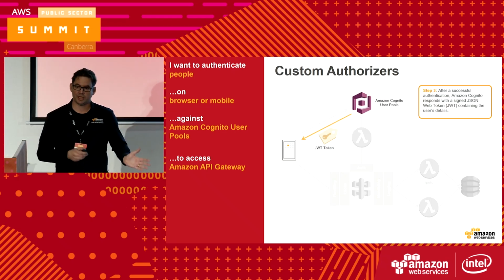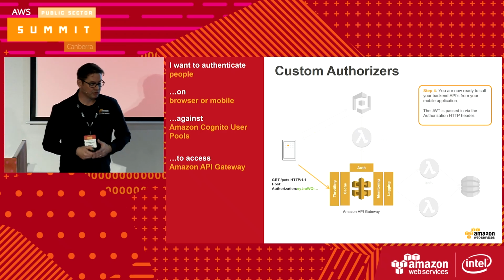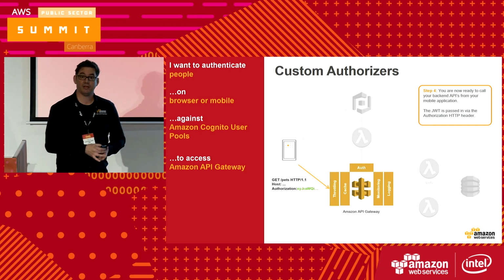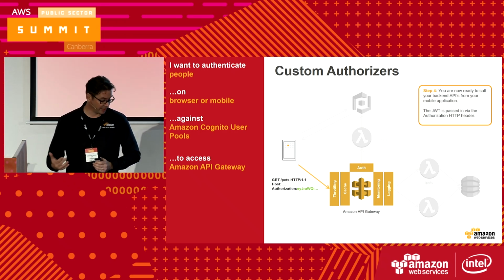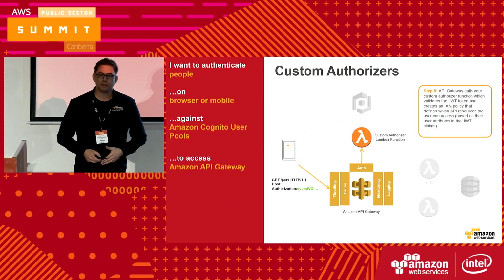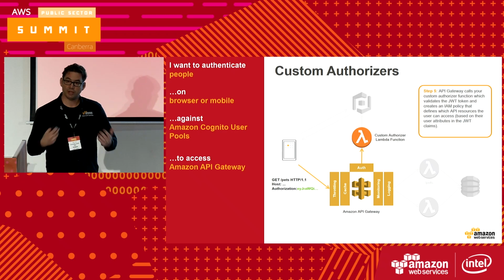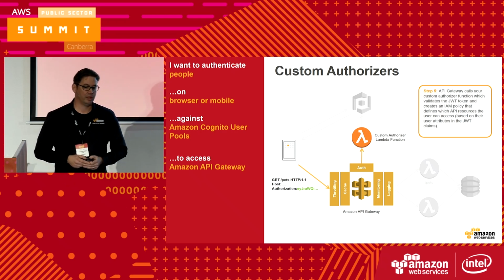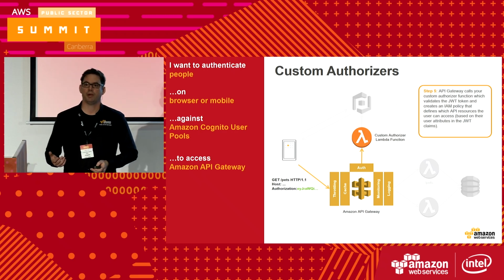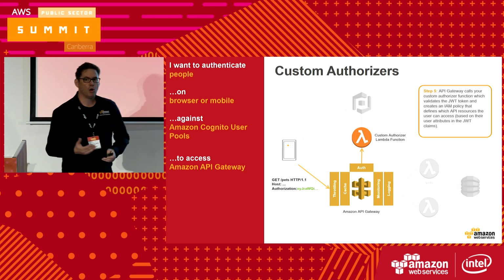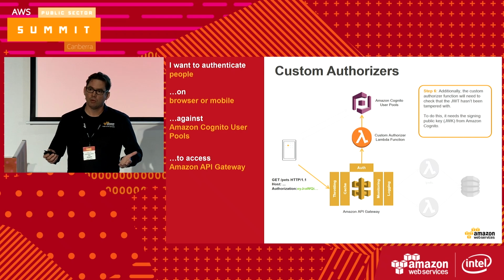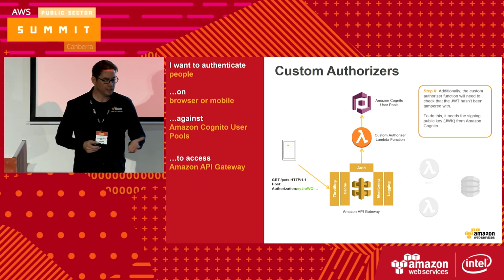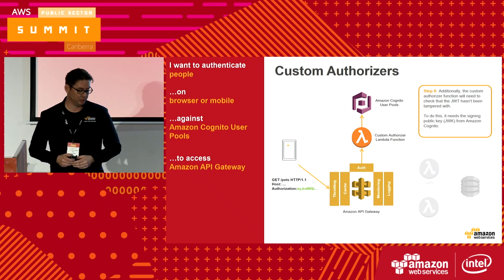So now that your application has the JWT token, what your application is going to do is take that token and pass it through the authorization header to API Gateway. API Gateway, in turn, is going to invoke a custom Lambda function where you verify this token and start to generate IAM policies that stipulate what resources in your API that particular user has access to. In addition, we're going to be verifying that this header hasn't been tampered with by checking the public key associated with that Cognito user pool.